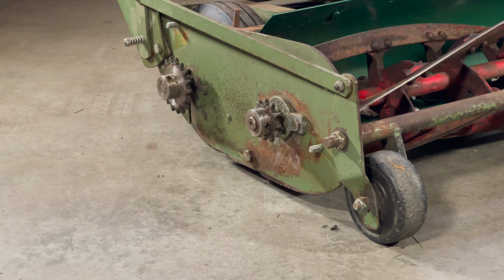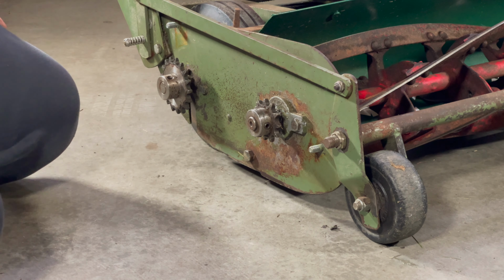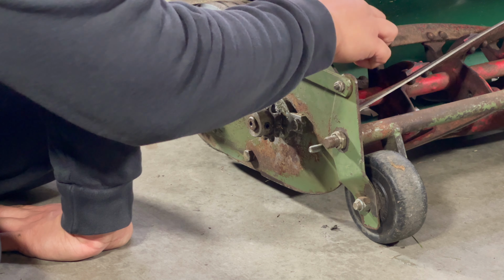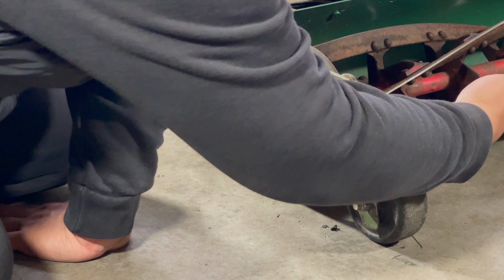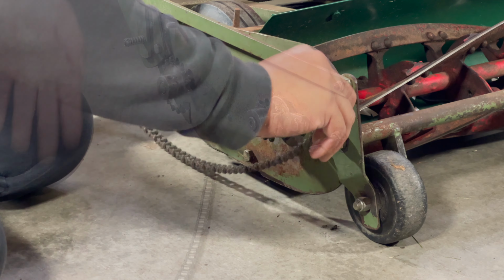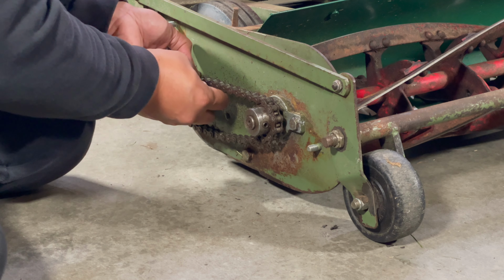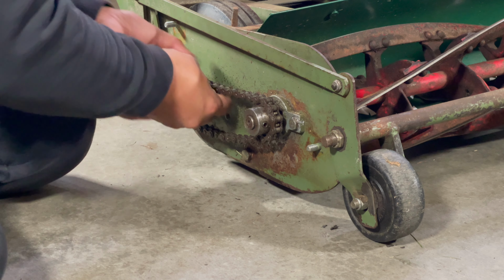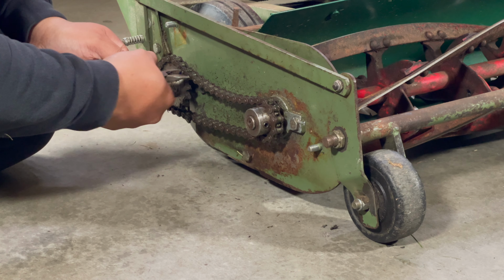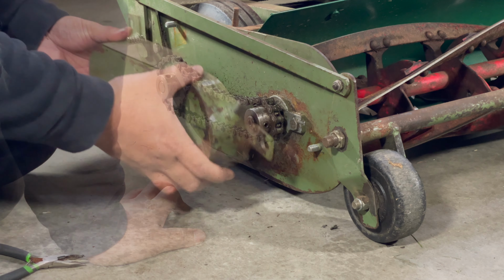Too bad it's raining today. I have to wait tomorrow or the next day to mow. Okay, so we tidied it up. We adjusted our stuff. Sharp. Oh my gosh, it's so sharp. It's not even funny. Here's our chain. Let's put our chain back on. Yep, that's on. All right. Cover. Look at that patina.